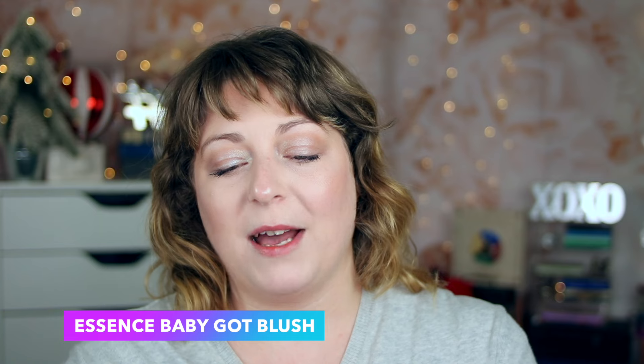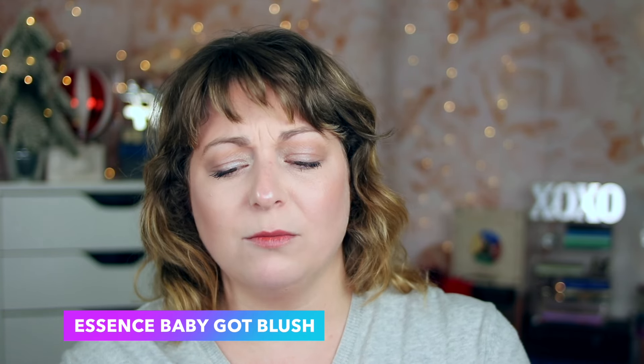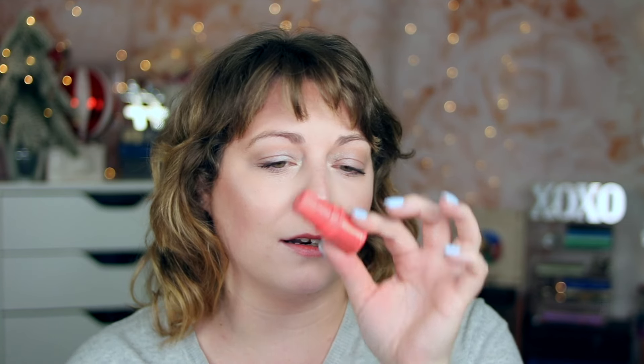I have two cream blushes and actually both of these were never talked about in the beauty space that I saw. The first one would have to be this cute little Baby Got Blush from Essence Cosmetics. This is like four dollars and it is so good. It doesn't come with a super lot of product but this is a very creamy formula, very easy to build, and it doesn't texturize at all when you put it on. When you layer it on top of powder it layers really nicely. It doesn't strip the makeup at all so it doesn't play with the foundation. The shade that I have is Peaches and Cream — a peach color — and it is so stunning and such a beautiful formulation.